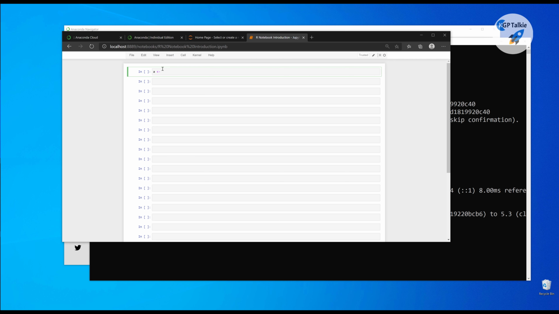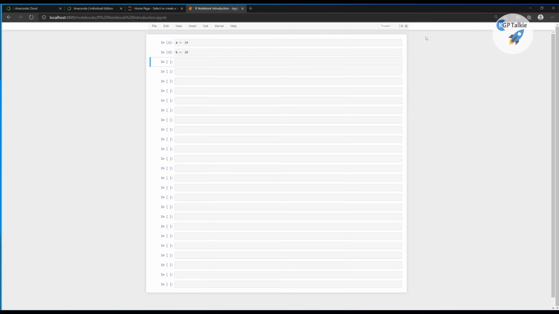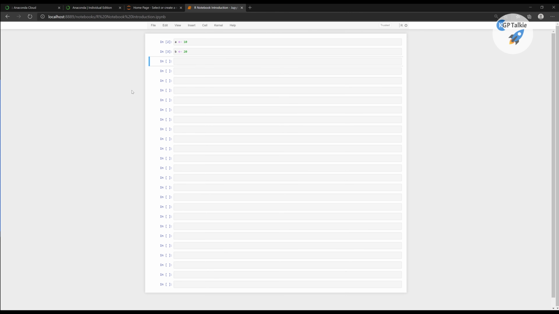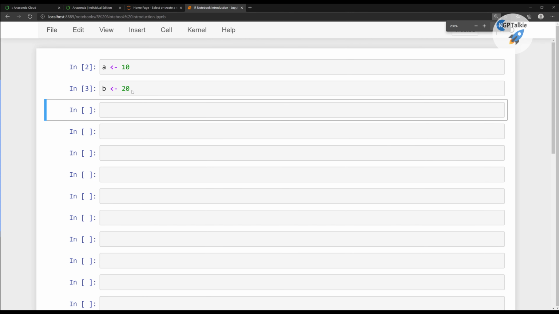But do remember we use this assignment operator, which is an arrow. So there I have A equals 10. Thereafter I have B equals 20. Just run it. Let me zoom in so that you can see it clearly. Alright, so this A and B.